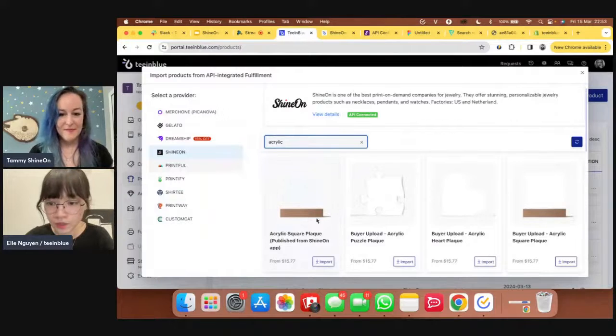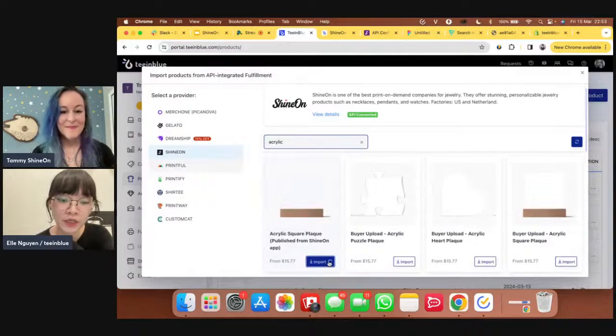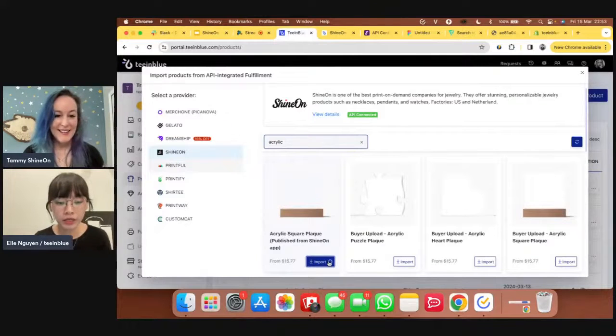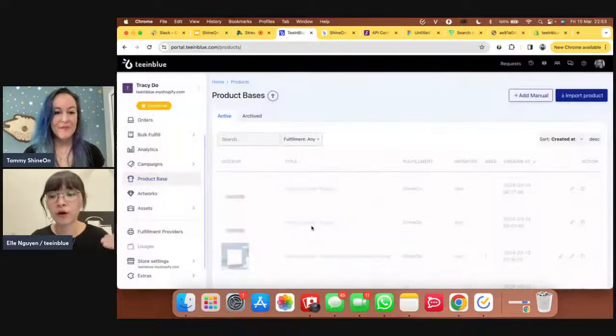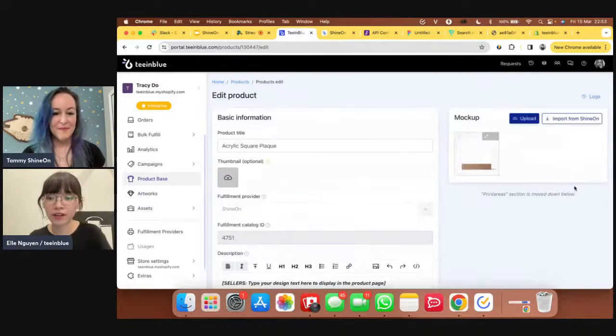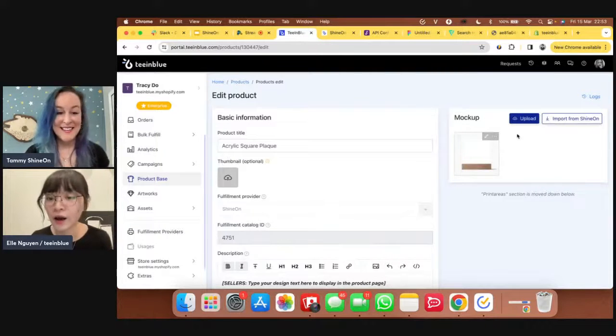Okay. So I will add this product, click import, and all of the product information will be imported for you automatically without doing anything else. Just wait a little bit. Basically, with this product and normally all ShineOn products, they prepare multiple mockups for you, so it makes our backend have to run a little bit longer. So you will need to wait a little bit for the product to import successfully. Now it is imported. Didn't take that long.